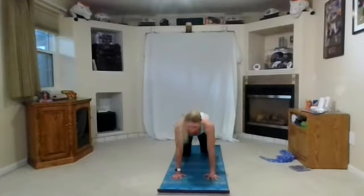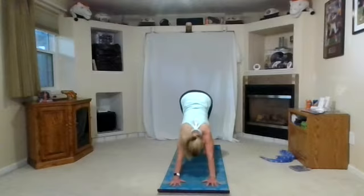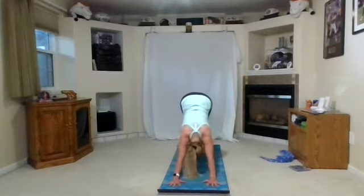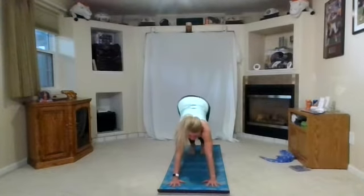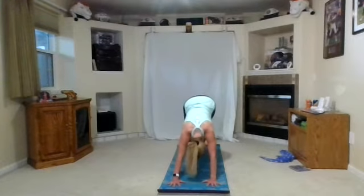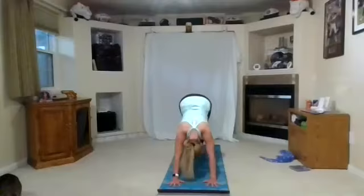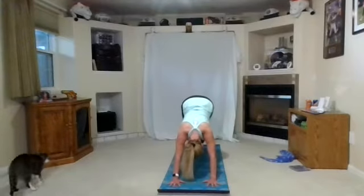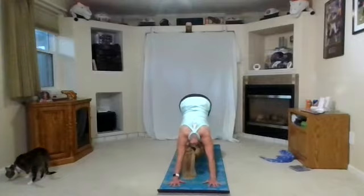And come back to center. From here, down dog. Curl your toes under, lift your tailbone way up high. Tuck your chin in, look back between your legs, lengthening your spine, press your heels towards the floor. Maybe you'd like to pedal your feet, bending one knee and then the other. Press both heels towards the floor, pull your shoulders away from your ears.